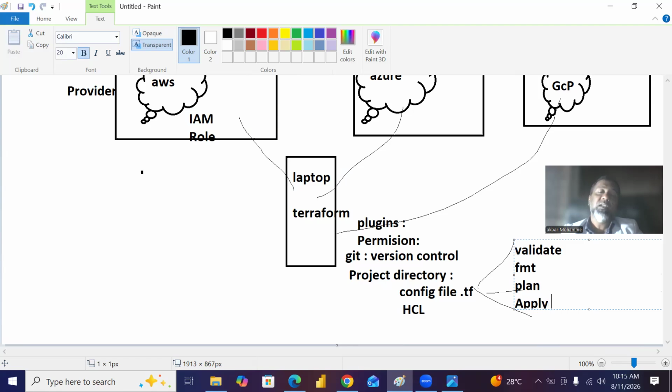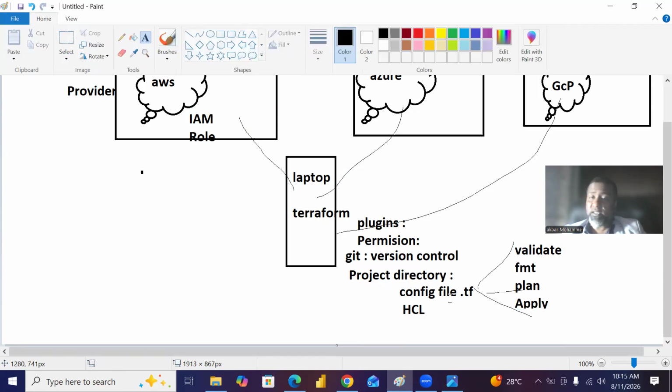To execute, Terraform uses a command called apply. That's the process of building the resources on the cloud by using the configuration file.